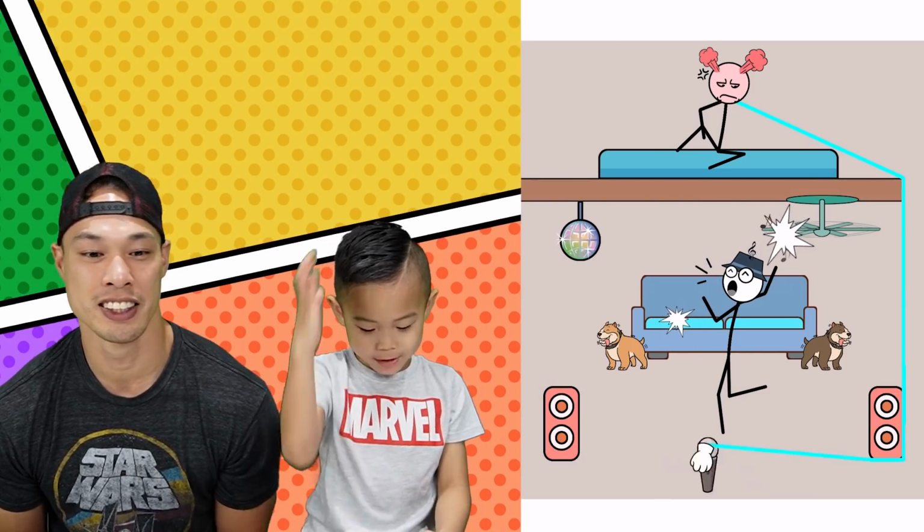We gotta get the microphone. Down, around the other speaker. I just went around the screen. Go up around the disco ball. Get it, get it, get it! Got it! No more singing for you. He's like, huh? Where did my microphone go?